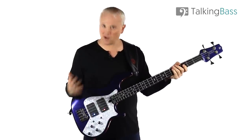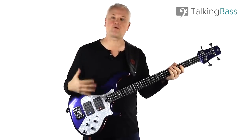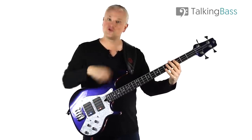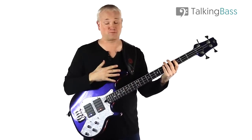But I wouldn't really advise that. There are some people that do that, but the big problem that you're going to face is the ringing of the lower open strings. As you play on the D string or the G string, the lower strings, the E and the A string, the vibrations in the body and neck are going to cause those strings to vibrate, and that can sound messy and just plain bad.